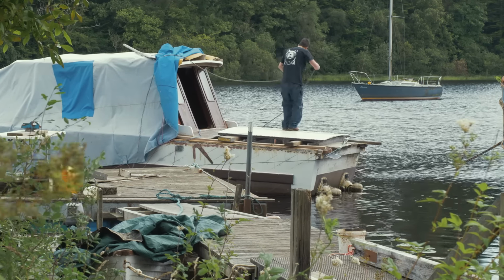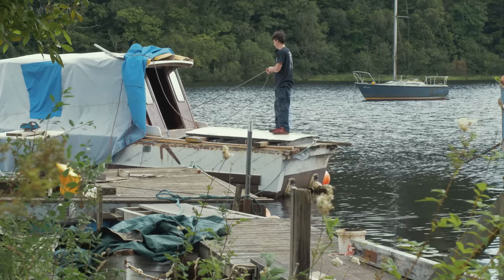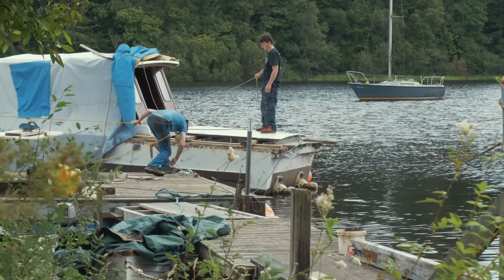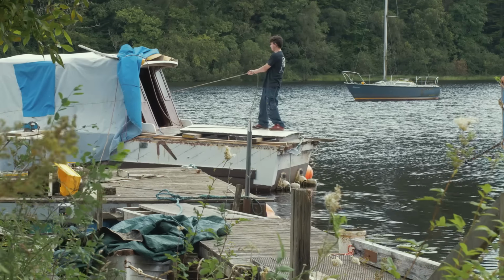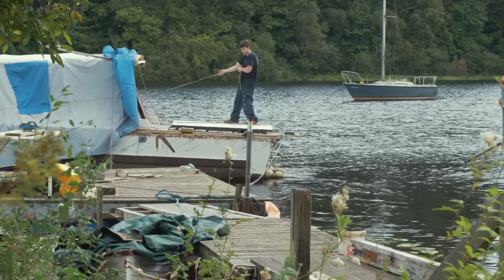You're going to be able to haul yourself very forward, aren't you? Yeah. Right? So, I will let that go. Do I have enough? Oh, I can attach it to this if I don't. On that side. What did you tie it to? Oh, beam. What's happened with that one? It's gone loose. Yeah, that's me here.